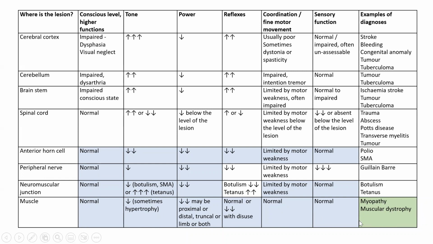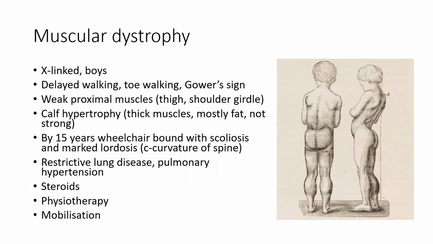So in terms of what the problem is, then it's going to be a myopathy or a muscular dystrophy. And these problems are seen in children all over the world. And there are certain types of muscular dystrophy that particularly occur in Papua New Guinea. So we think about Duchenne's muscular dystrophy. Well, there is that, which this boy had, but there's other types of muscular dystrophy that also occur sometimes in PNG. Duchenne's muscular dystrophy is the most common type.